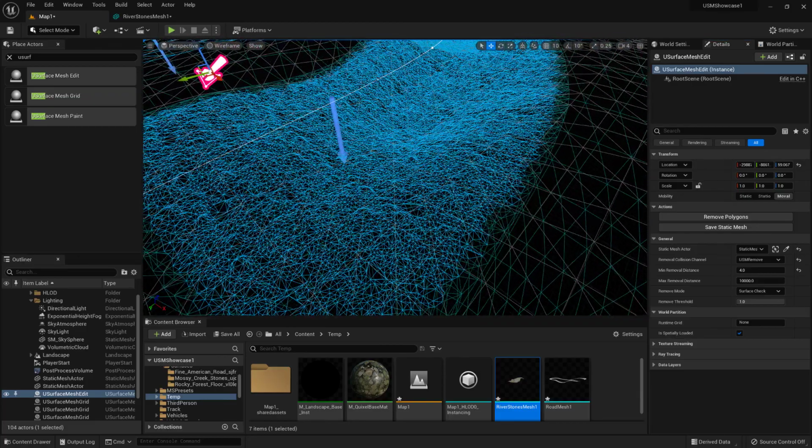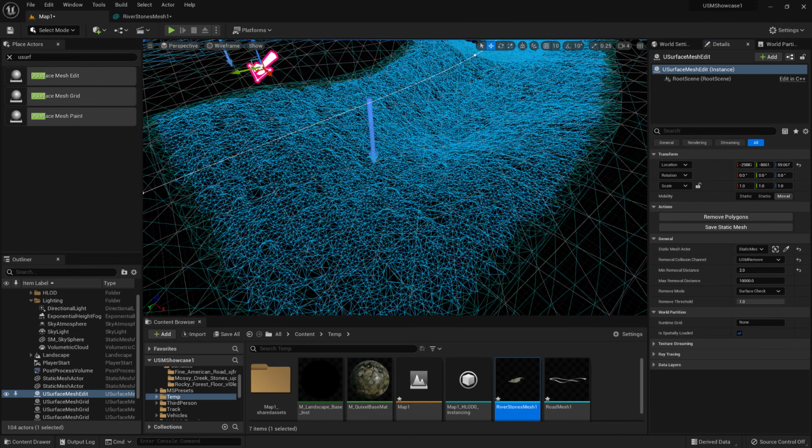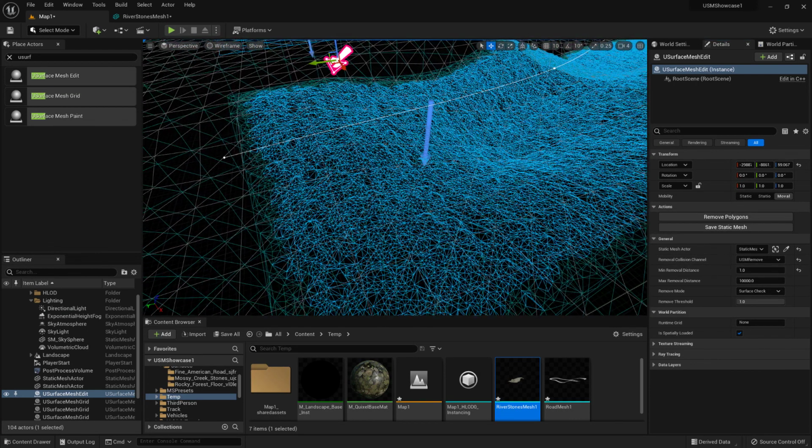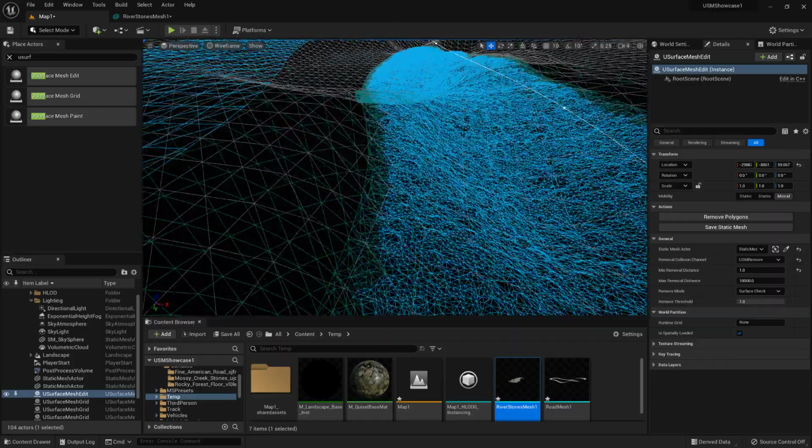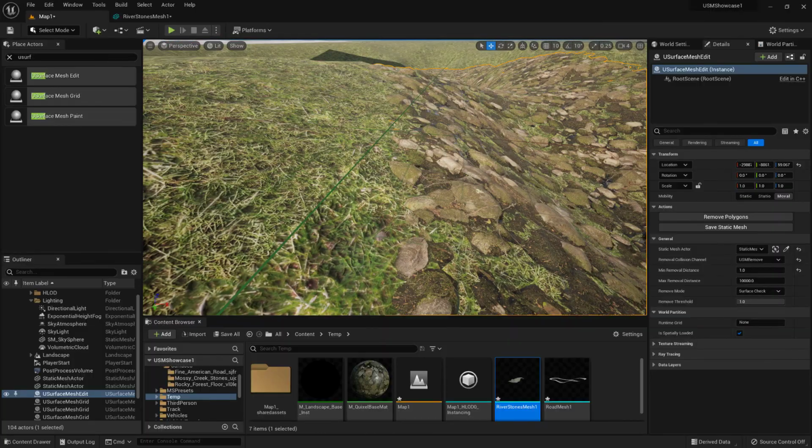So at the moment only those on the edge got removed. So if we decrease the removal distance, it keeps going in. Change it to 1. So all those on the edge are getting removed.